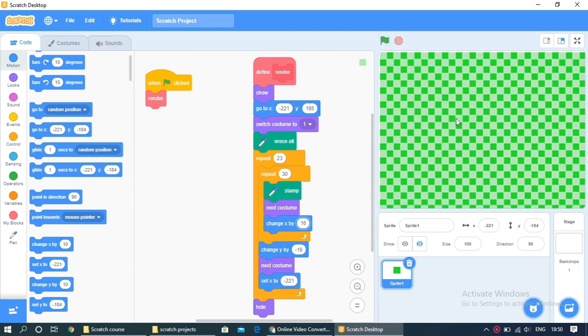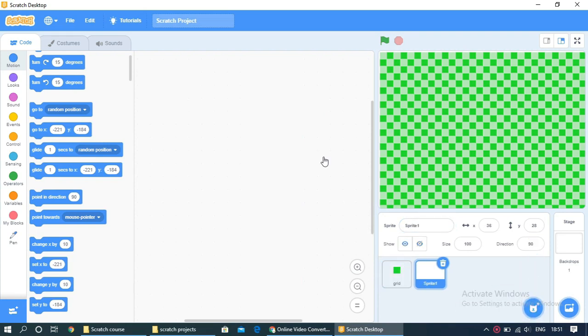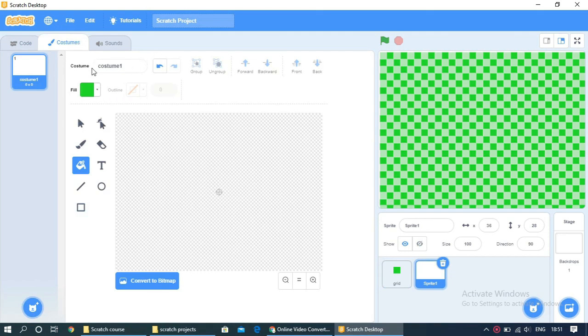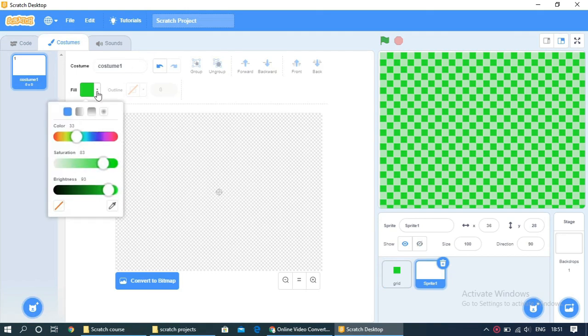Next, what we need to do? Next you need to make a snake. Firstly, give this sprite the name grid, and now we will make another sprite.